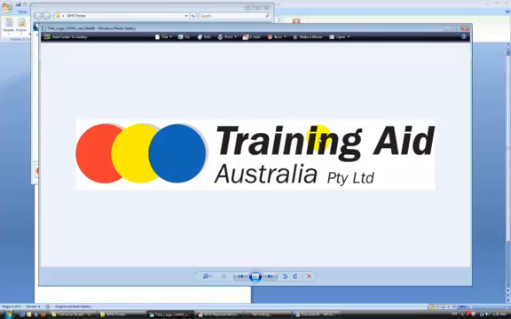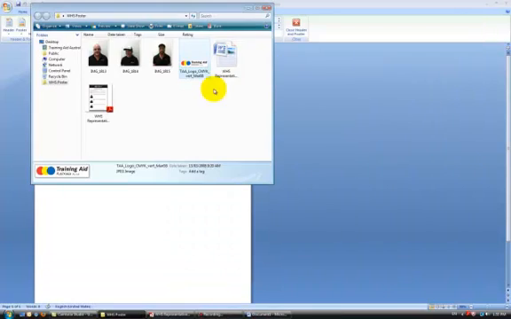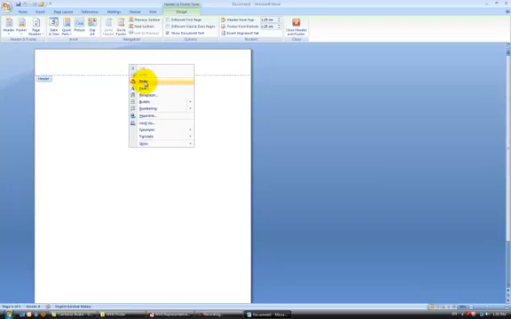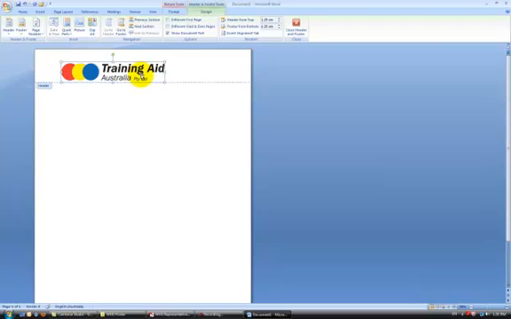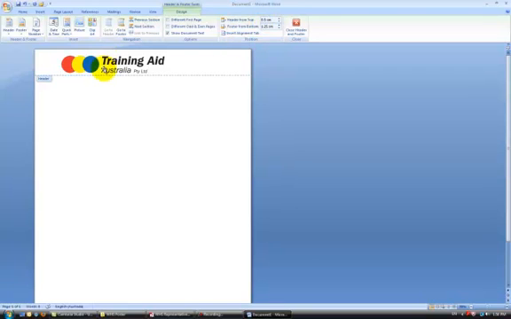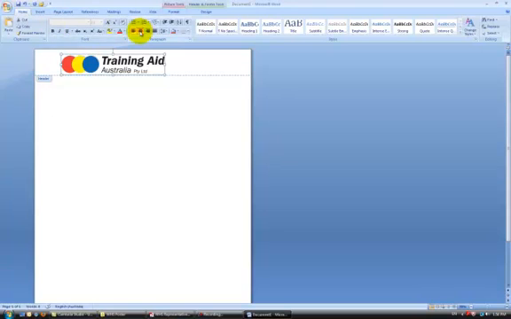Copy, going back to the document and pasting. Any formatting that needs to be done can be completed within this tab, like raising this up a little bit higher, maximizing the space on my page, centering. I might have to go back to the home tab and just center this in the middle.